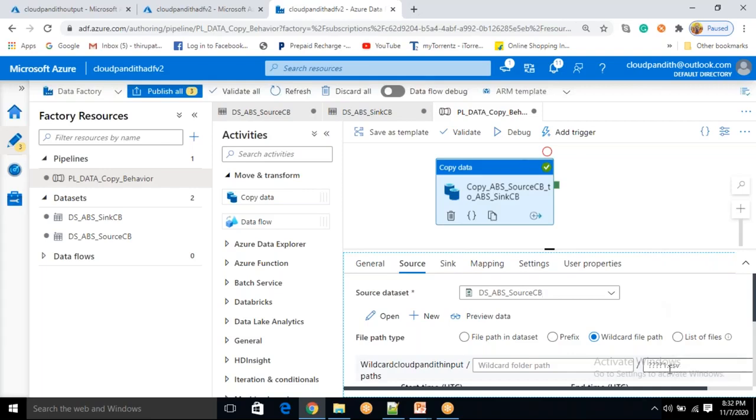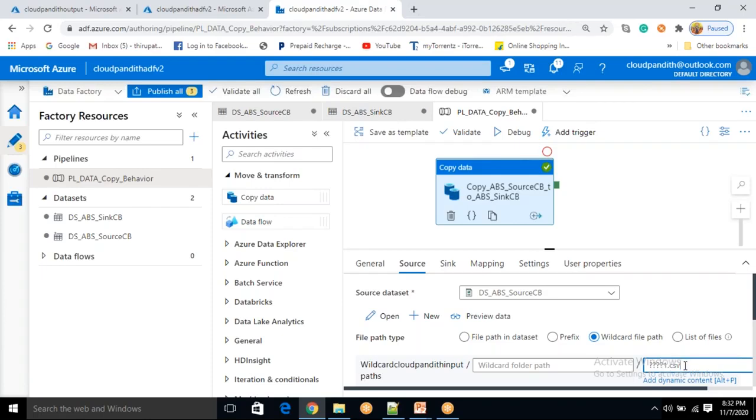Only 1. Why 1? It should start with cust, but it should end with 1.csv. In cust.csv, where is the 1? That's why it will not pick that particular file. It will pick only the cust1.csv file.